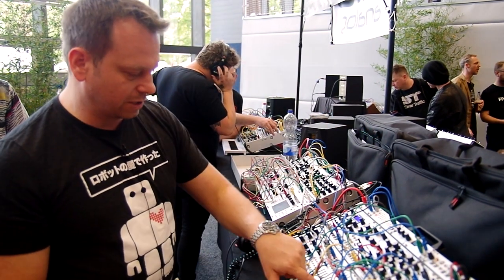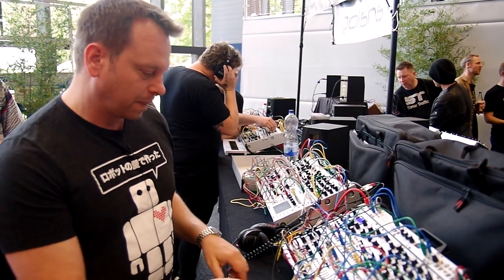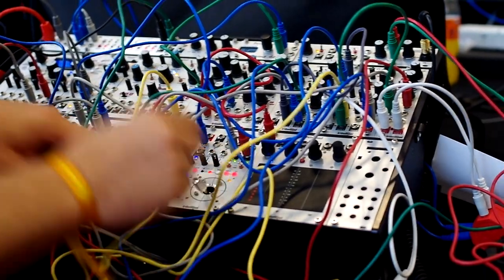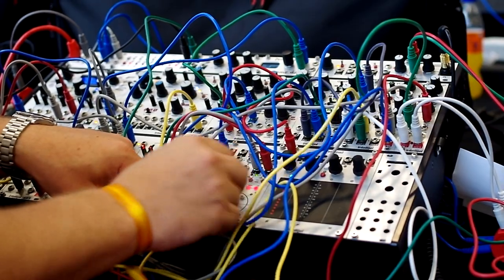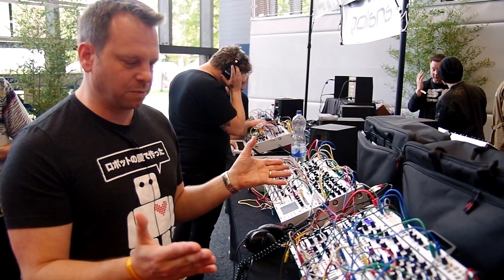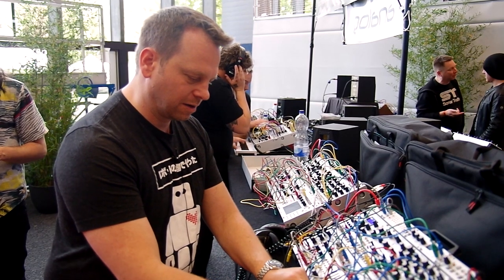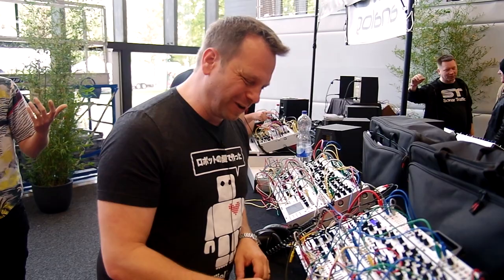Right now I have this hooked up to some of the parameters on our Shapeshifter oscillator. It's going to hit play here — right now it's just playing a short loop, and I can punch in and record something at any time and it'll just change it. So if you're looping this to dance music, it's a good way to get some interesting performances. I'm not actually even listening to this right now, so I don't know what it's sounding like, but hopefully it's okay.